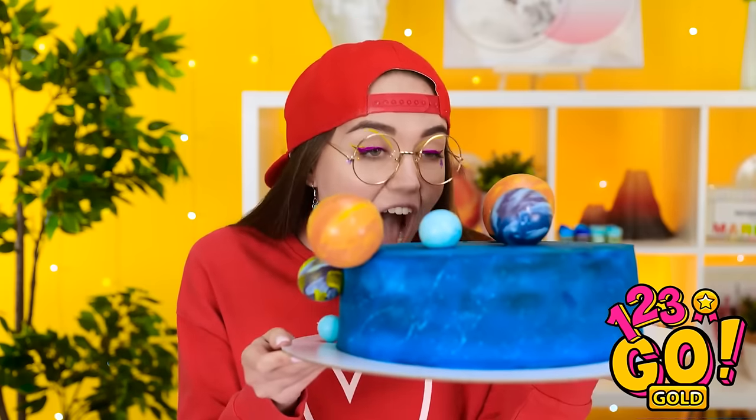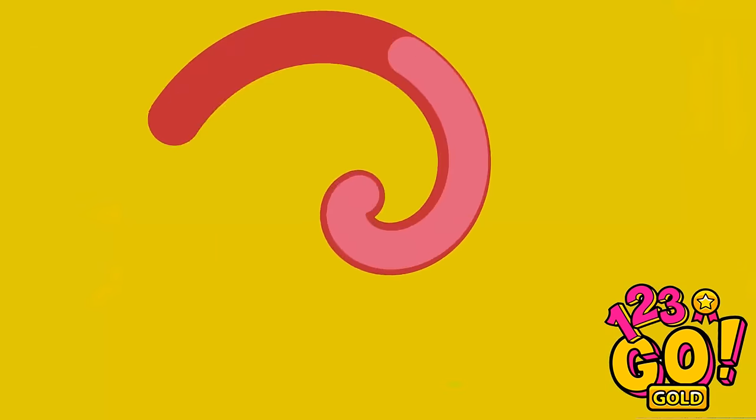This looks great. I'm going in for a bite. Oh, that is one delicious space cake. I'm definitely glad that I won this one. These candies are my favorite. So fruity. The tropical flavors are definitely the better ones, I think.